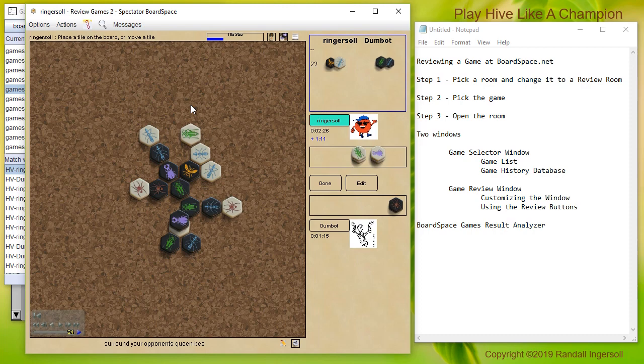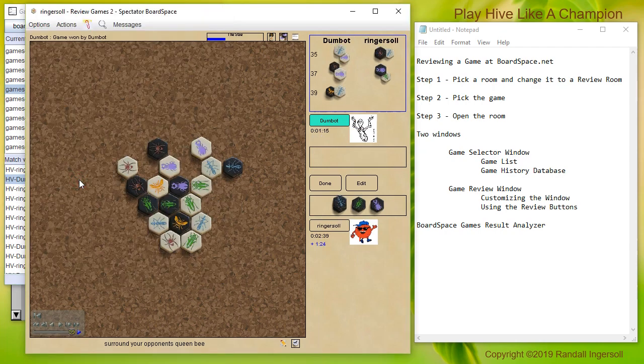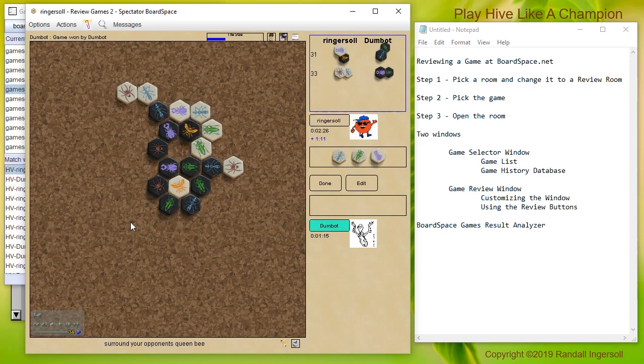Now, one thing to note, once we start editing, it limits our ability to go forward in the original game. So in that case, what you sometimes have to do is reload the game. Generally speaking, what you end up having to do is click on another game and then click back on the original game. That gets the original game that you were reviewing back in the window with no edit changes to it at all.